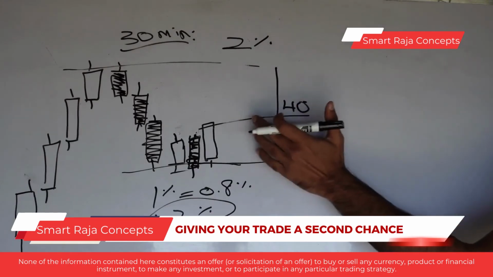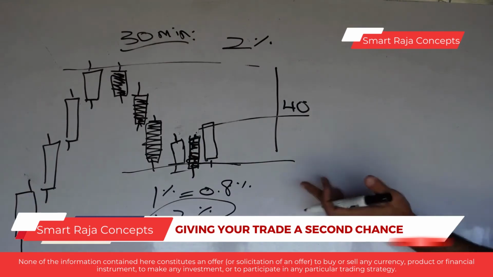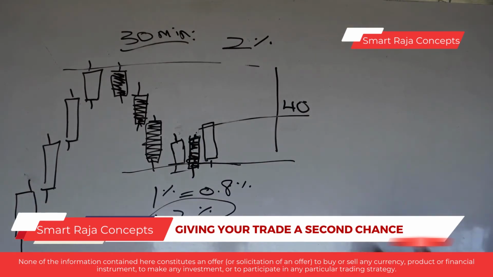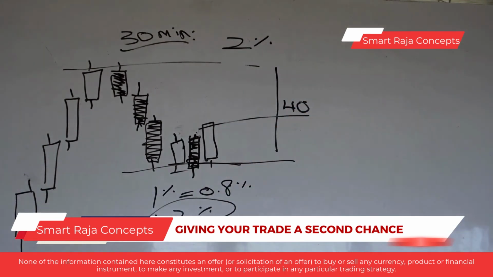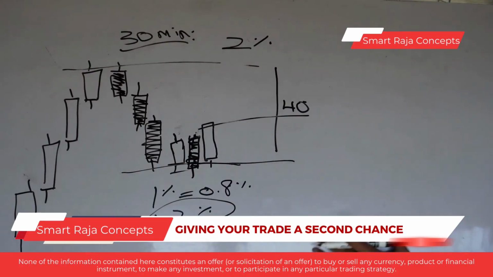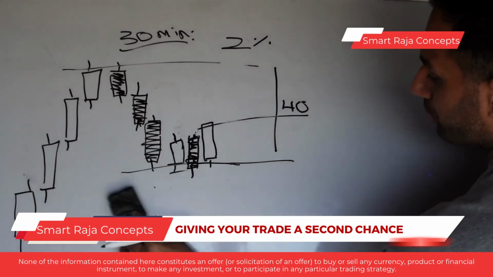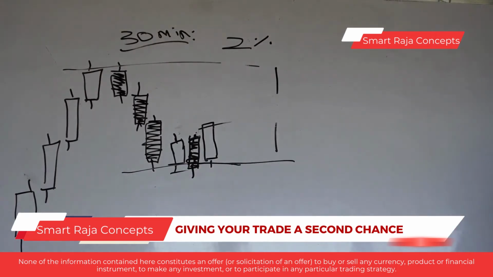And this also means that you're taking a second trade. Essentially, it's just a second trade. Your first try didn't work out, so now you waited for your second confirmation to show up and you tried to give your trade a second chance. Okay, this only happens when price is trending. This only happens when there's volume in the market, right? So there are different ways that the candles can print and give you these ideas that this may work in your favor. We have to keep these things in mind. Giving a trade a second chance is a complicated idea. It takes a lot of practice. It takes a lot of sitting around and watching what price is doing.